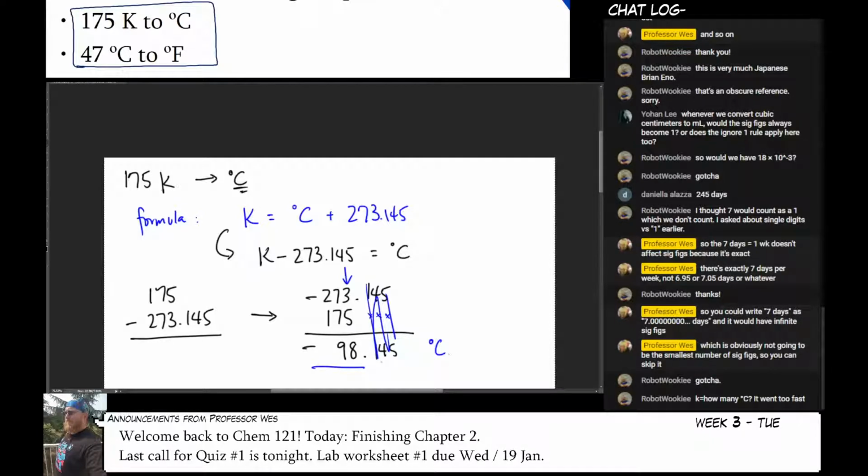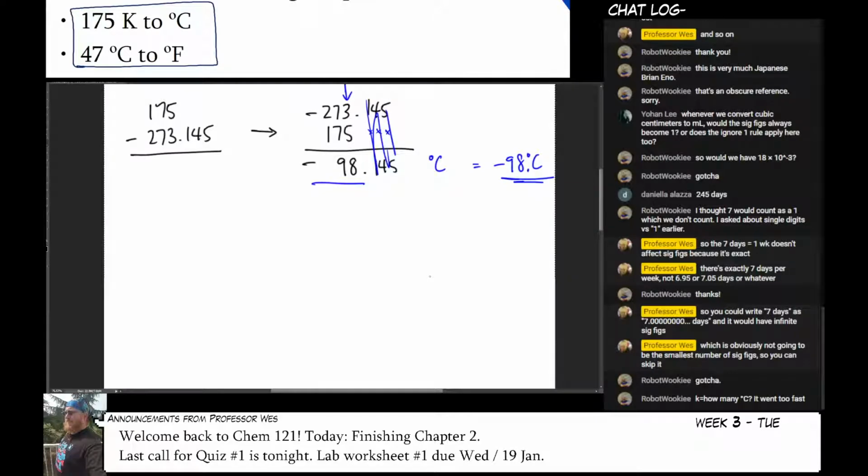And then we'd have to tack the units on there too. And that would be good to the ones place because of how addition and subtraction rules work. Okay, so be mindful of that. Whatever number you're starting with is going to dictate your sig figs, right? But it also depends on what operation you're doing. So here, when you're doing these formulas, you're going to be doing a bunch of addition and subtraction. So just beware.